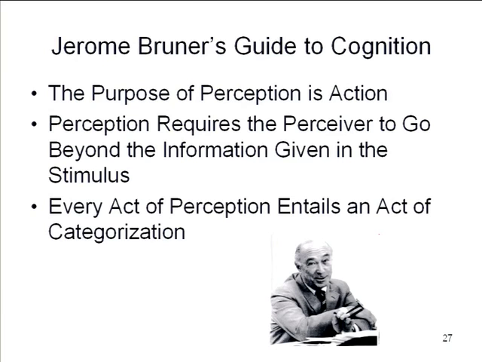And finally, every active perception entails an active categorization. When we usually think about perception, we think of it in terms of forming an internal mental representation of the physical features of the stimulus — its shape, where it is, whether it's moving or stationary. But Bruner embraced a more cognitive view, which assumes that the act of perceiving is not complete until you've identified the object — until you know what it is. Part of knowing what an object is, is knowing how it's similar to and different from other things. And when you classify something that way, you've categorized it, and once you've categorized it, you can impute features that go with objects in that category, even if you can't see them.